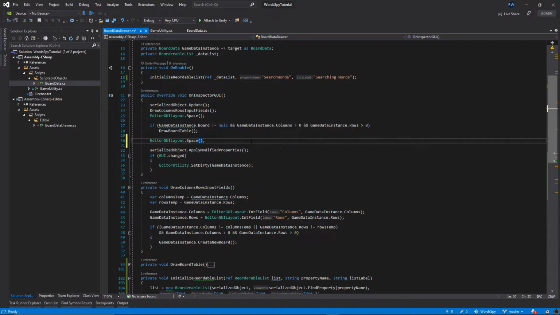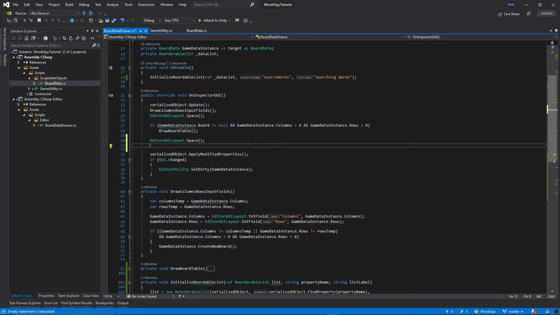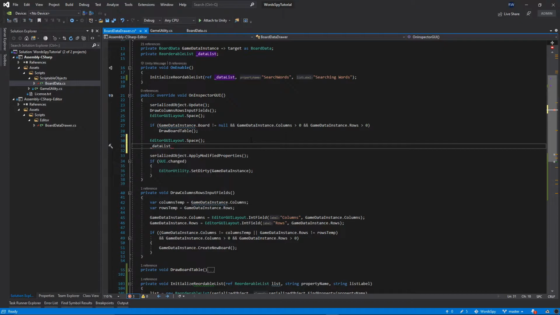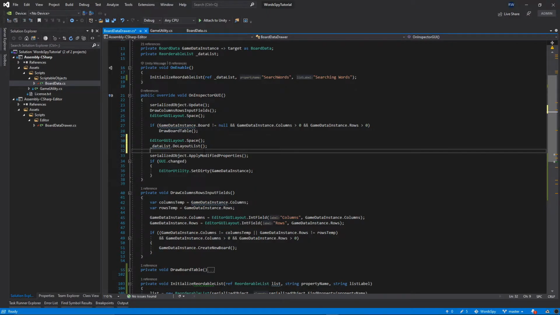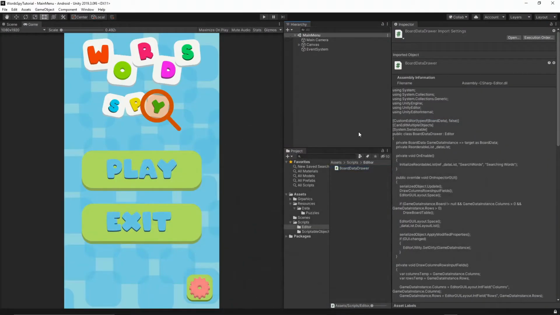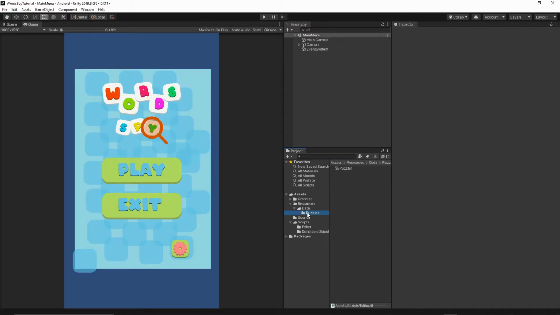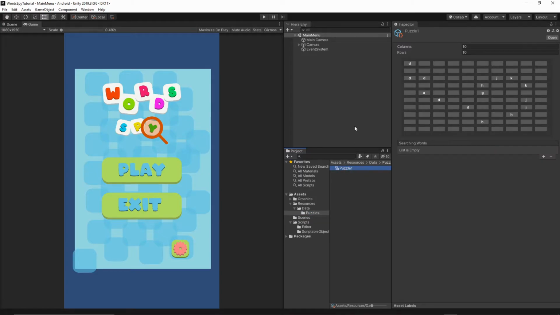So we want to put the space, and then we want to put the dataList.DoLayoutList. Okay, so we're just going to display the list. So now if you save everything and go back to Unity, let's hit compile. If you go back to our puzzles, let's click on this puzzle. As you see, we have a list of the searching words.